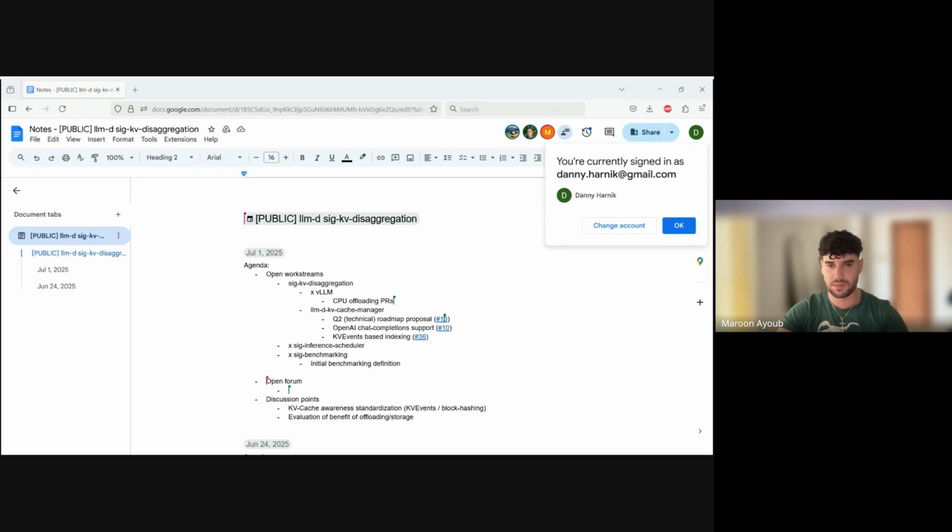Maybe two major work streams ongoing in the KV Cache Manager repository. One being the KV events-based indexing. A reminder to everyone, on llm-d launch, we implemented indexing and offloading through LM Cache. There have been requests, or we thought that it should also be possible to have the simplest form of offloading and indexing that is purely within vLLM, while obviously integrating and continuing the support of LM Cache. So these are the open work streams.